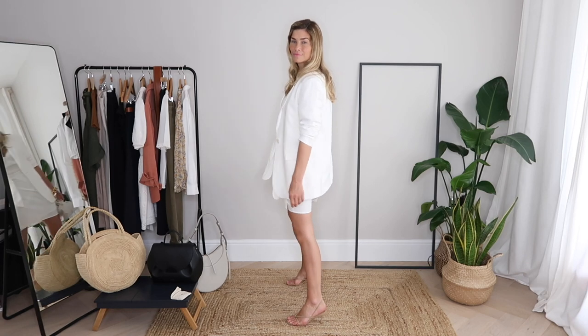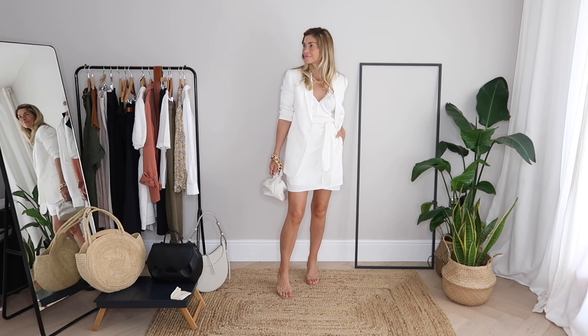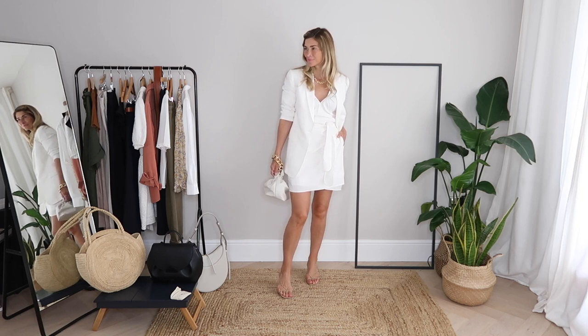I know it's not exactly blazer weather, however if you're one of the unlucky few like myself that doesn't live somewhere that's 30 degrees every day, this tip might help. In summer I'll opt for lighter versions in cotton or linen, and I tend to use them to finish off a summer dress if it's not quite hot enough to wear the dress on its own. Also for work wear — if I'm going to meetings and the dress isn't quite smart enough, a blazer over the top finishes and polishes the whole look. Plus it means I'm getting even more use out of all my summer dresses.